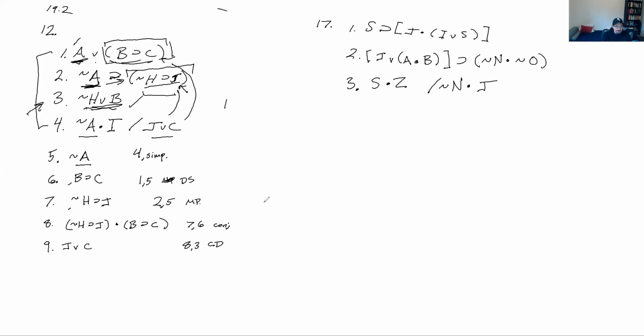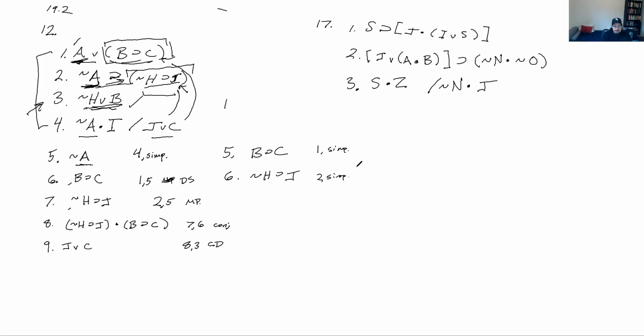And some of you are past this now, but you may have asked, well, why can't I just, at line 5, why do I need to use this? Why can't I just simplify line 1 and pull down if B then C? Or why can't I just simplify line 2 and do H, therefore J? Are those valid moves? And the answer is no.